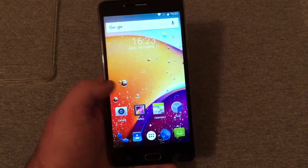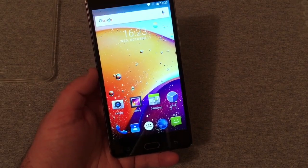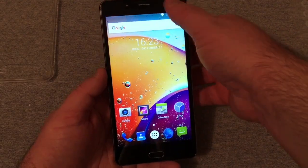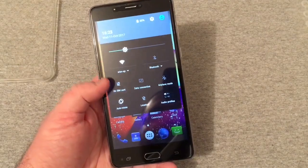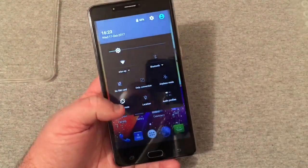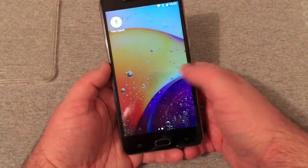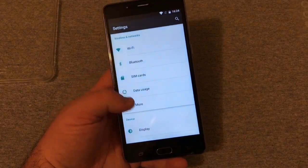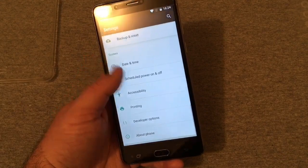We're all powered up now and ready to go. We only have one home page right now. The screen looks pretty good — being a 6-inch display at only 720p, it really doesn't look bad at all. Pulling down the notification shade you've got brightness, Wi-Fi, Bluetooth, SIM card, airplane mode. I'll tone the brightness down a bit — it does look a little too bright. Going into the app drawer and settings, this phone feels like a stock experience and doesn't seem to have a whole lot on it.